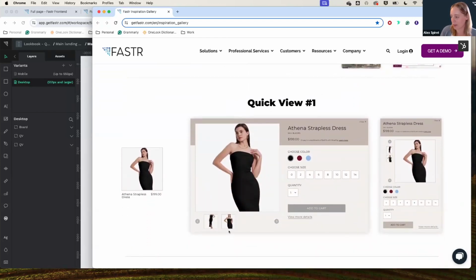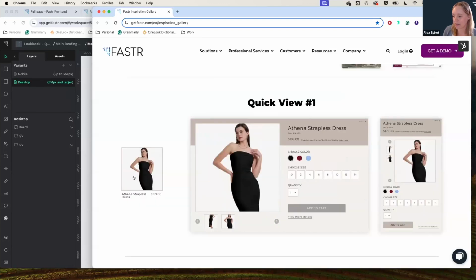So this one here, you can see this is desktop and mobile side by side, and you can have a hover effect. They have the name, the SKU number, the price, some information about if you want to pay for the item in installments. Sometimes you might want shipping information on here. You have the color selector, and you can have this designed however you want. This is a very popular one where you have the circles and the extra ring around it shows you which one you've selected. You have the colors, the size selectors, and then the drop down option for the quantity. And then just add to cart and the simple carousel for the product image.